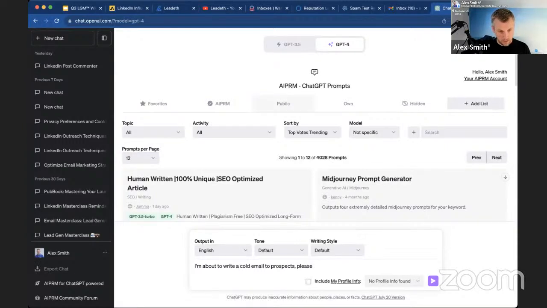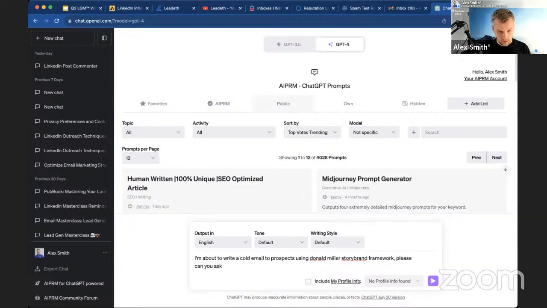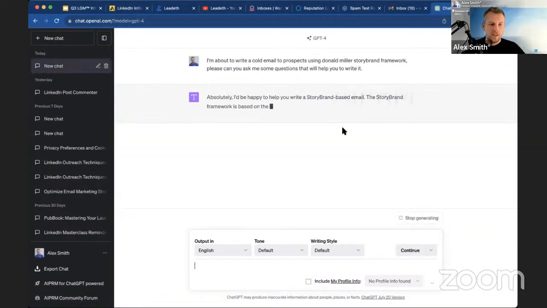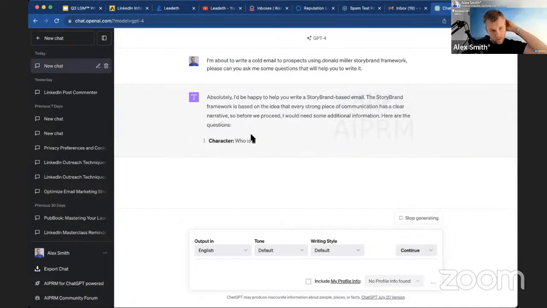Using Donald Miller's StoryBrand framework, please can you ask me some questions that will help you to write it? So basically, you're asking ChatGPT to ask you some questions about what you can do to make sure it's clear. So number one, character.